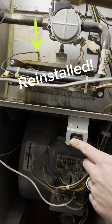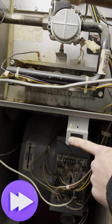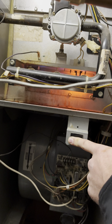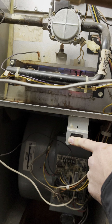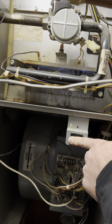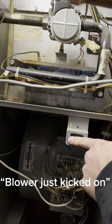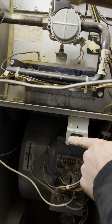Okay, round 2, let's see if that helps. Inducer motor came on, went to the pressure switch and turned on the hot surface igniter. The gas valve opened up. The flame's lit. Now it should be sensing the flame. We'll make sure it stays on. Blower just kicked on. Alright, looks like we're back in business.